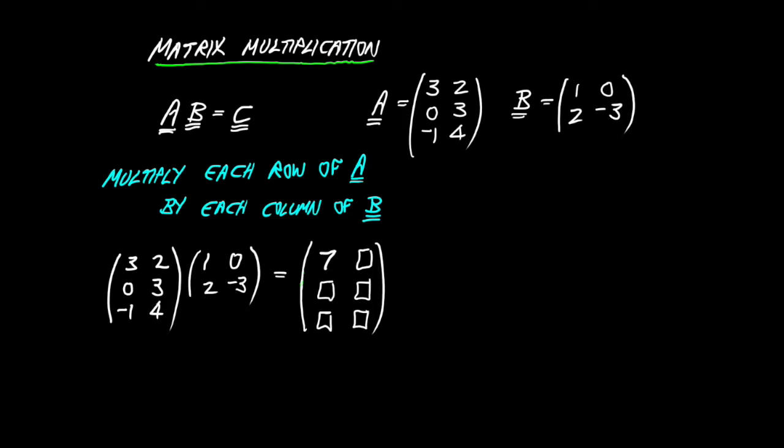So that's the general way it works. Let's go ahead and do the other elements of our matrix C. Let's do this one. Now, notice this is still row one, so I'll want that first row. It's now column two. That's its address. So I'll want the second column. Three times zero, and two times minus three is how I'll work that out. And that's just going to be minus six. Let me spell this one out more explicitly. So here I now have row two, column one. That's the address of that guy. I want all of row two and all of column one. I'm going to look at those guys, and I'm going to multiply along. So zero times one and three times two. That's going to give us just six in total when we add them up.